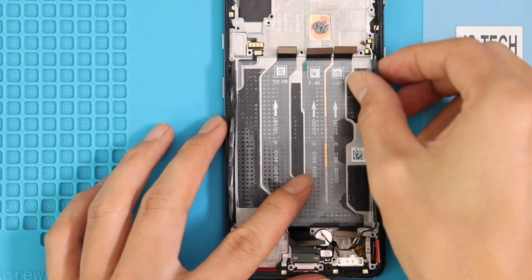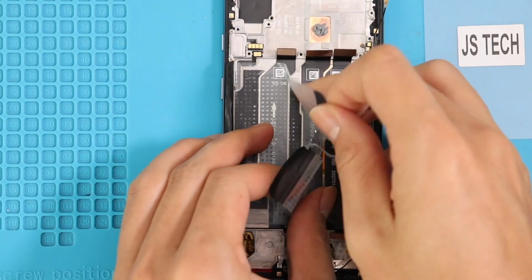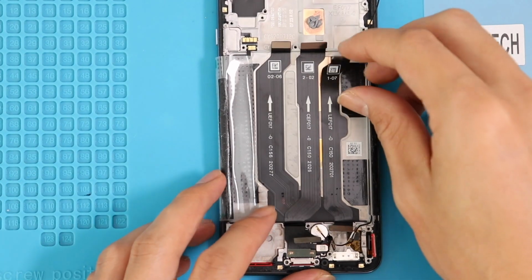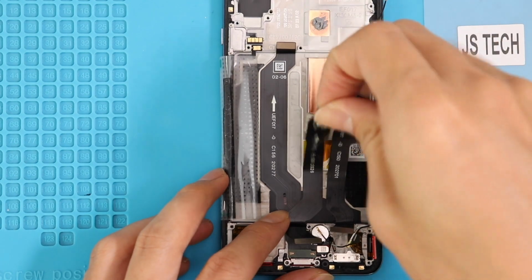Next, move the battery protector tapes to the left hand side and start removing the flex cables. Also, do not forget to loosen the adhesive strip on the edge before stripping the flex cables out. Starting from the right hand side, first is the LCD flex, then followed by the main flex cable, and finally the charger port flex.